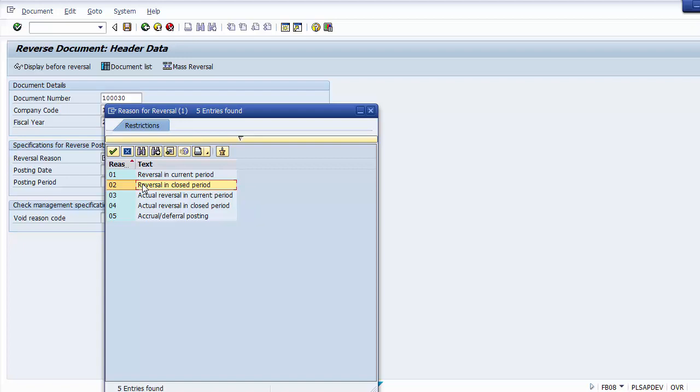If you select reason code 02, it will reverse the document on the same date on which it was actually posted, that is way back in 2013. But if you select the reason as 01, that is reversal in current period, in that case the document will be reversed in the current fiscal year, that is 2014. So in normal practical scenarios, whenever a document is wrongly posted, we always reverse them in the closed period.